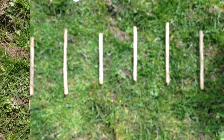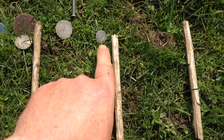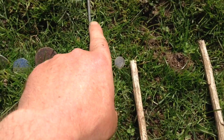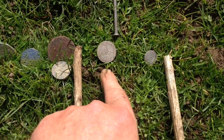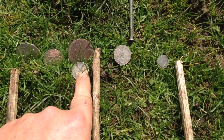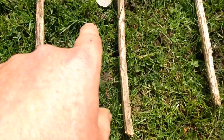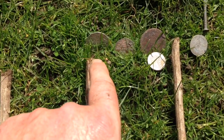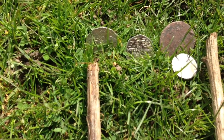So I'll just bring them back to the marks and do a roundup. Okay guys, that's 10 centimetres, 20, 30, 40 centimetre mark. At about 41 centimetres we have the first target, which is the very small silver English threepence. At 45 we have the nail, 45 centimetres. 46, that's the silver shilling. This is the 50 centimetre mark. At about 51 or 2 centimetres we have the pound coin, English pound coin, and the old cartwheel penny that's made out of copper. So at 55 centimetres we have the modern English 50 pence piece, and almost at 60 centimetres, about 59 centimetres, we have the Australian 50 cents piece.